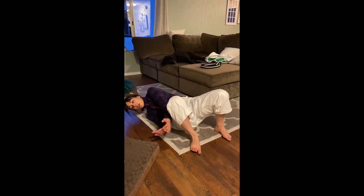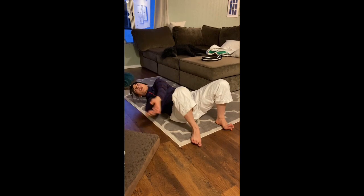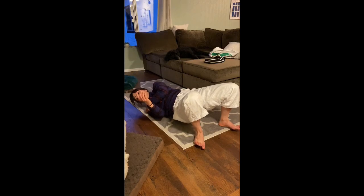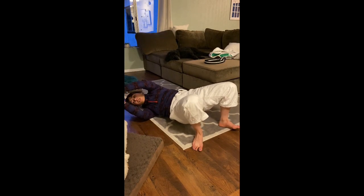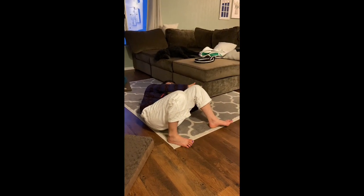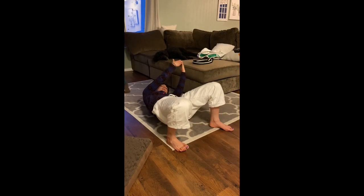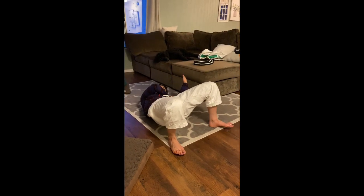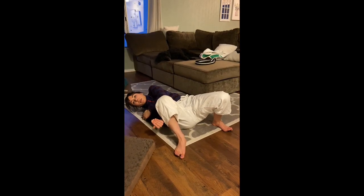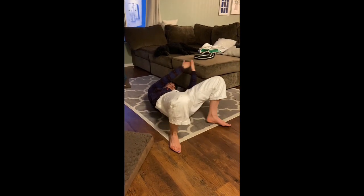And from here, I'm going to bring my hands up above my head. You could imagine that you have a bucket of water and you're trying to throw it above your head. But you scoop here, then I pivot again on this shoulder. I'm pivoting on this shoulder and I'm bridging to the other side. Touch my leg, scoop my hands up to my head, pick my hips up, pivoting on my shoulder, switch to the other side. So I'm alternating my shoulders. Pivot on this shoulder, pivot on this shoulder.